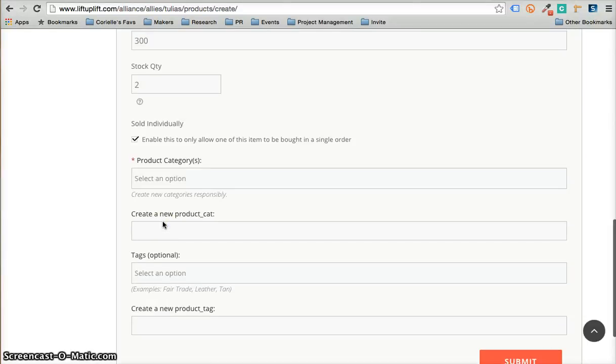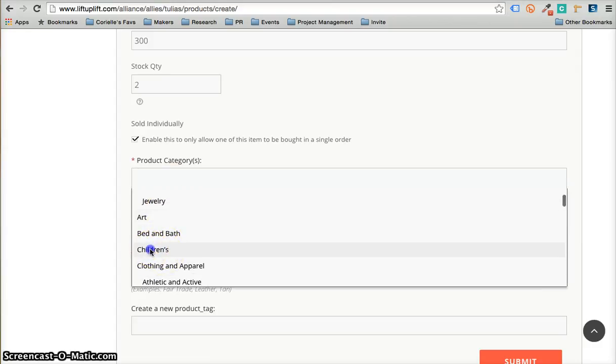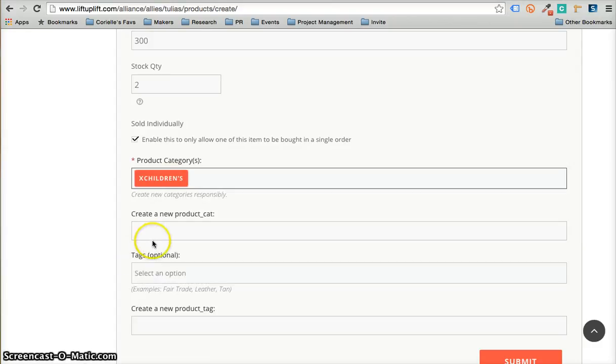And so I encourage you to use care when creating a new category, because it will add a menu link in our main marketplace menu, which lists all of these top level categories so that users can more easily find where they're trying to be in the marketplace. And so here I see that children's is a category which fits perfectly for these dolls, and I'm also going to create a new category for toys.